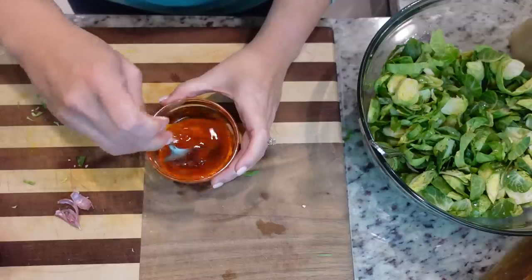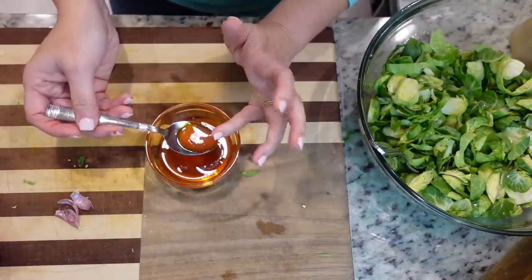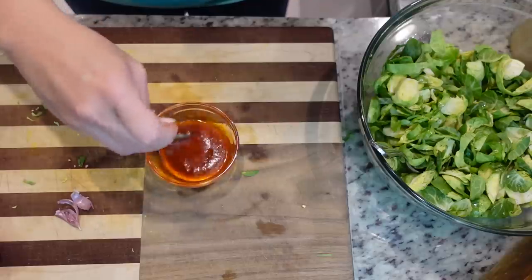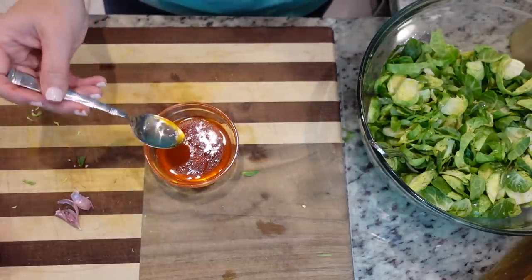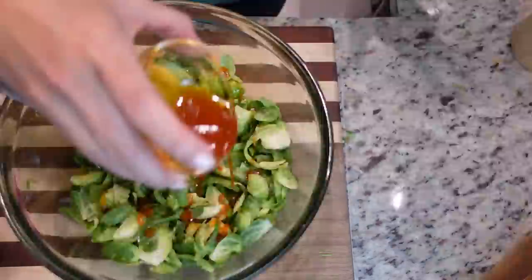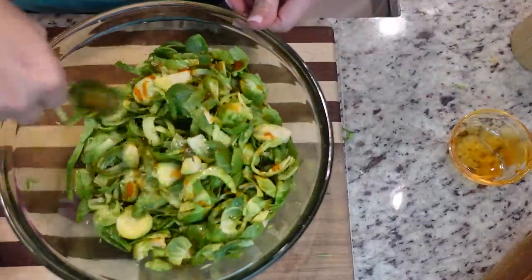1.5. I am gonna taste this and just kind of see. So it says you can adjust it to your level of spicy. I mean, I don't feel like it's all that hot. Oh wait, I'm getting a little heat in the back. Okay, I'm not gonna add more. Yeah, it's got some heat to it. Now we're just gonna take this and drizzle this all over and mix it all together.